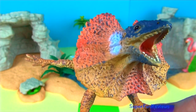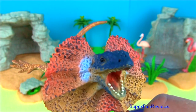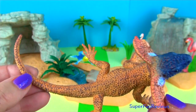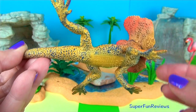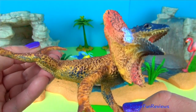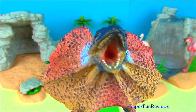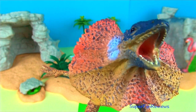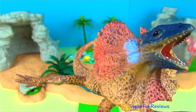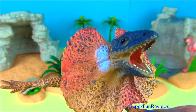The frilled neck lizard lives in tropical parts of North Australia and South New Guinea. Most frilled neck lizards are a brown to reddish colour. They like to be active during the day and bask in the sun in the morning and early afternoon. The frilled neck lizard is an ambush predator and waits patiently, then surprise attacks its victims. Its diet consists of ants, cicadas, spiders, small lizards, termites and small mammals.